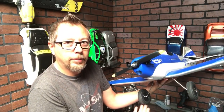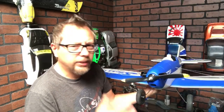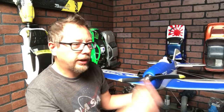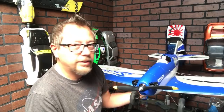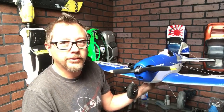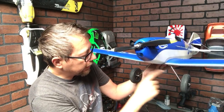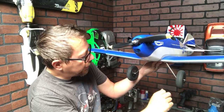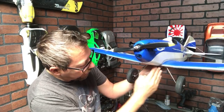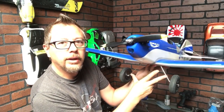I actually landed it about 15 times today. When you have an airplane with landing gear, it's just fun to land and take off. This thing takes off really well - straight as an arrow - and it only takes about 10 feet on the ground to get up in the air. I've done some modifications that made it a whole lot better because every time I landed, the back end would scoot out. What I did was bend the landing gear further out to give it a little more flex, and I also bent these straight to compensate for the angle.